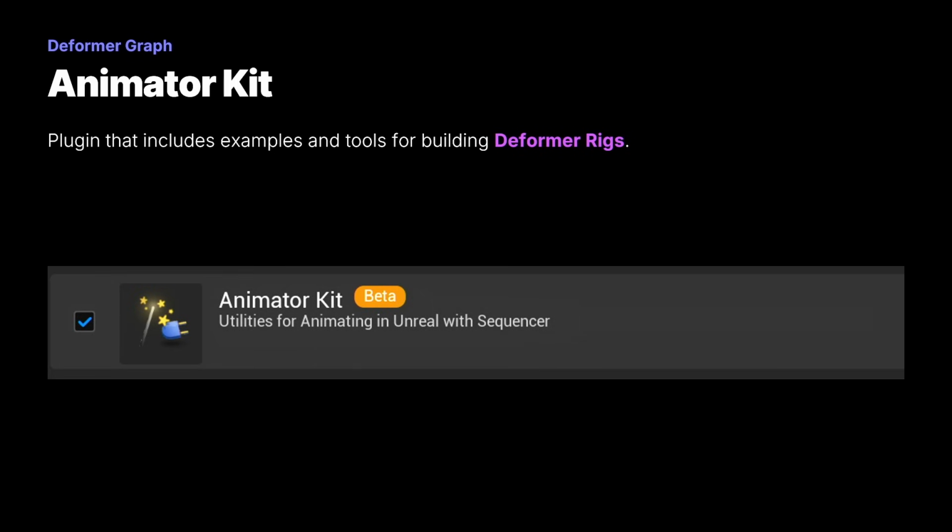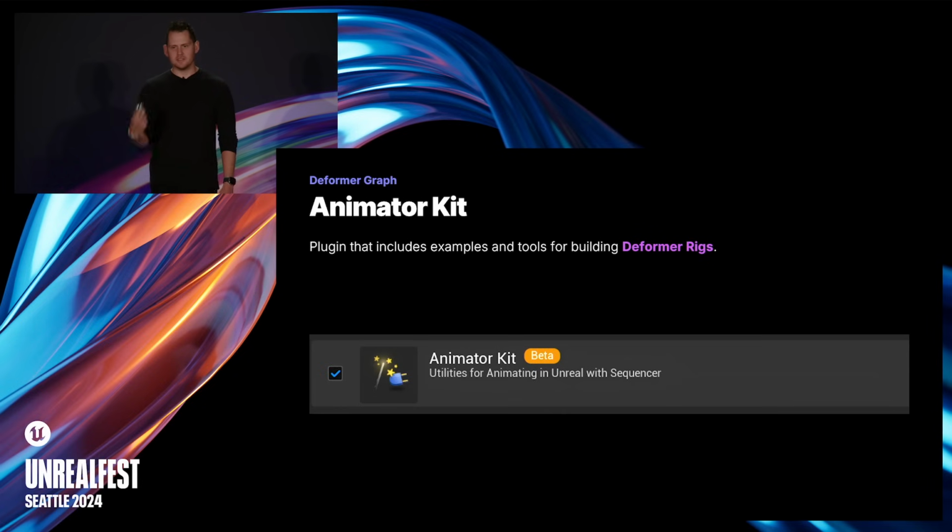The animator kit. So we've added this new plugin. Frederik Nielsen showed a lot of this yesterday in his awesome talk. When that gets released, if you didn't check it out, go watch it. It's great. But we're going to ship a few pre-built deformers that you can use during animation in Sequencer. Those deformers are great for animators, but they're also for riggers and technical artists to see how to set this all up. All the code is in there. You can go see the graphs. Everything is available right there for you to pick apart or build new things.